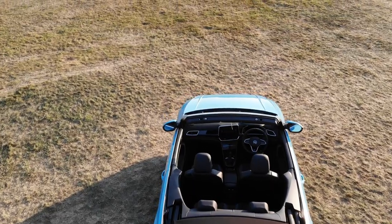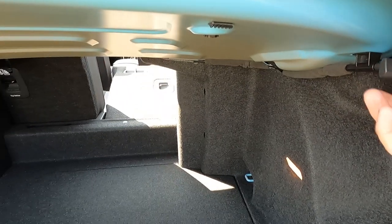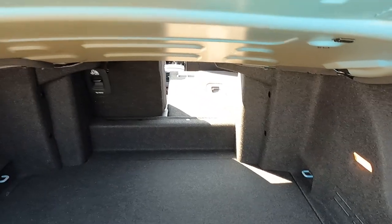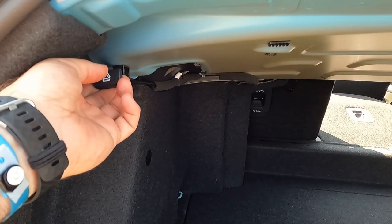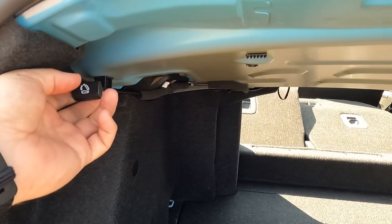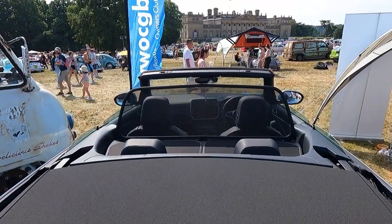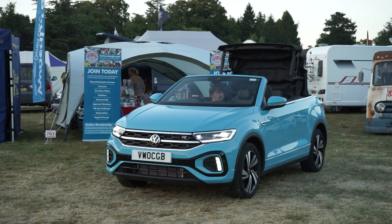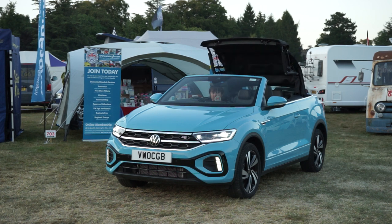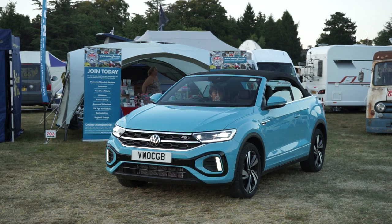The other thing that's garnered quite a lot of attention this weekend is the boot space. You'd expect the boot on a convertible to be minimal, but there's quite a substantial space back there and the back seats still fold down - you can slot your snowboards and skis in. The convertible top folds down into a storage space above the boot, so it doesn't encroach into the storage area. You can load your boot up and still lower the roof without any worry of breaking anything in the boot.